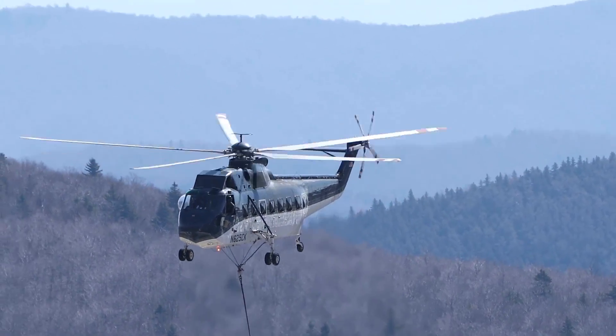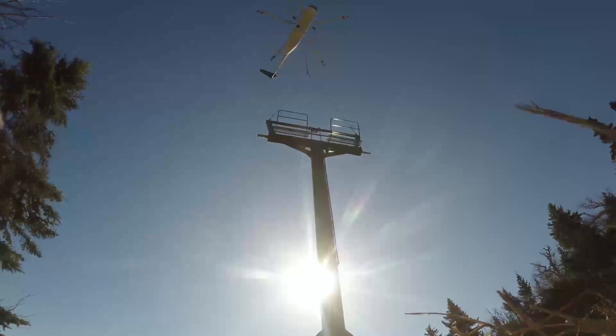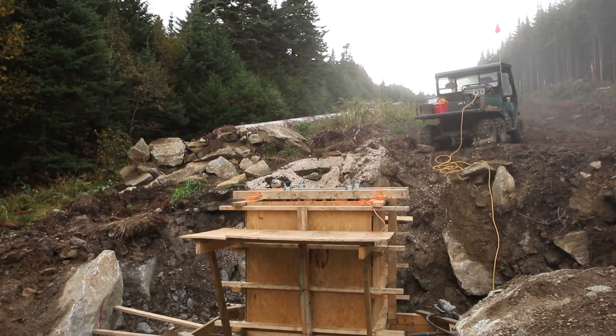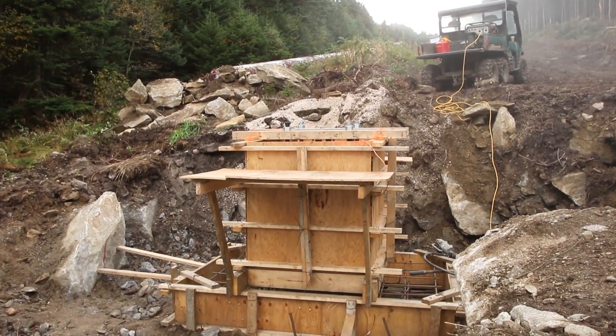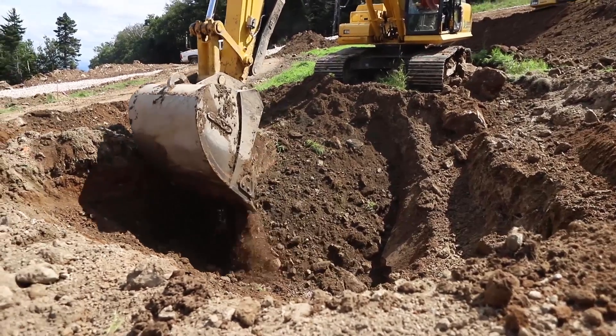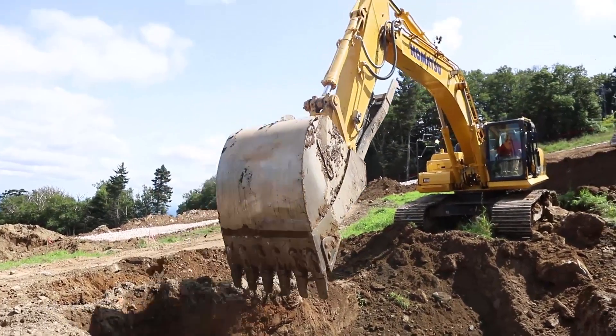Building the Snowden Six Express this year — in May we flew the towers of the old lift out. The helicopter is really the only option to get them out of there in a state in which they can be reused. Then we start the process of building foundations for the new lift. Most of the towers are not in the same location as the old ones, and we start by excavating for each of the tower foundations. That's definitely been a challenge this year. There's a lot of rock here at Killington, so there's been a lot of blasting.